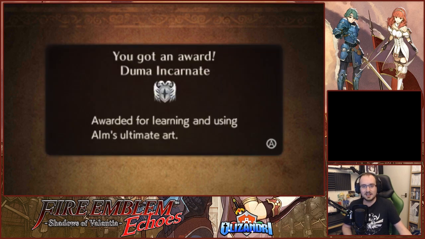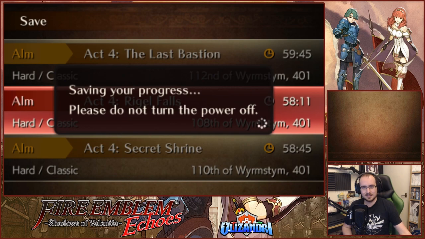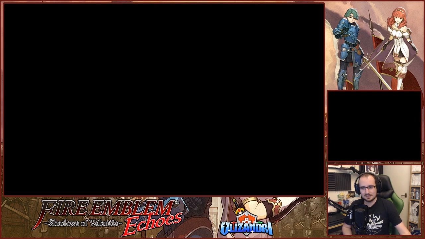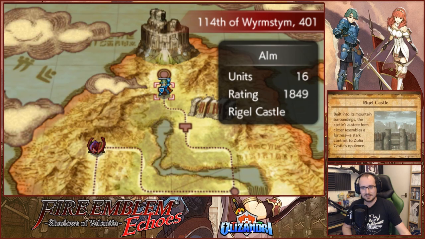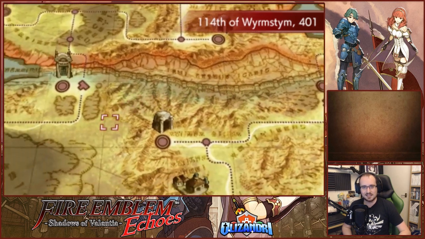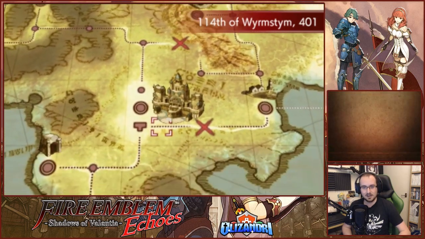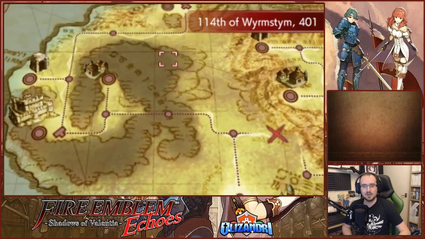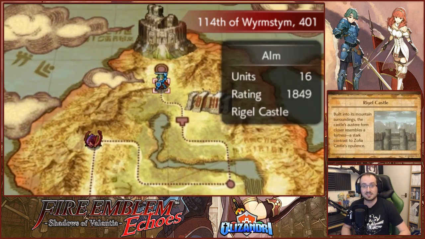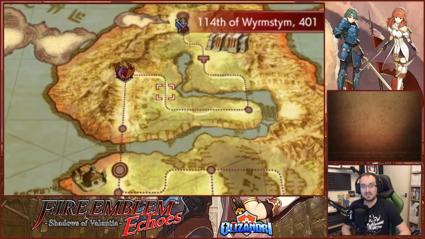I guess? Duma Incarnate awarded for learning and using Arm's ultimate art against his dad, nonetheless. And so that brings us back out to the map, of which I guess the X marks the spots are no longer there? No, they are. But they're going to go in time, aren't they? Obviously, we've got to check out the castle itself and anything that might be there. I imagine everything else will despawn after the fact.